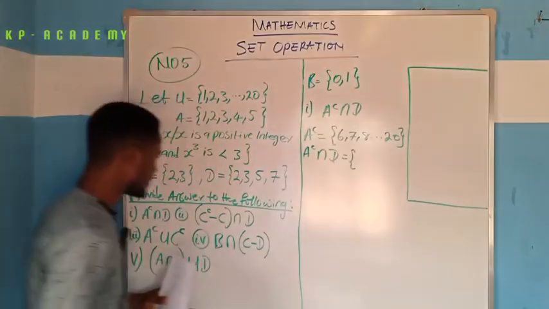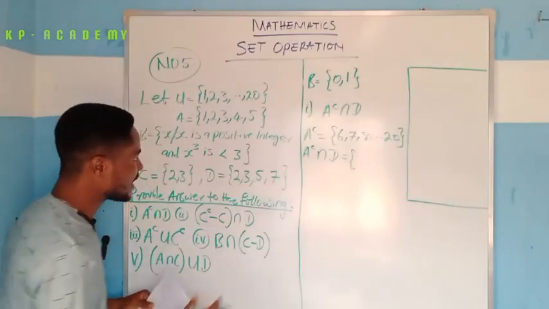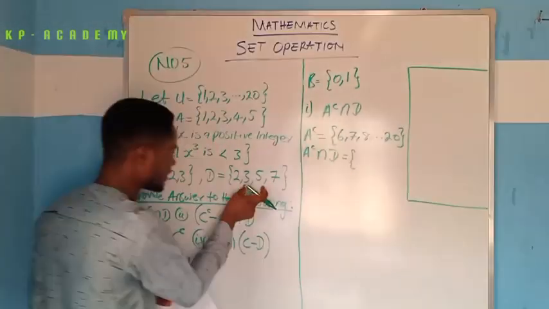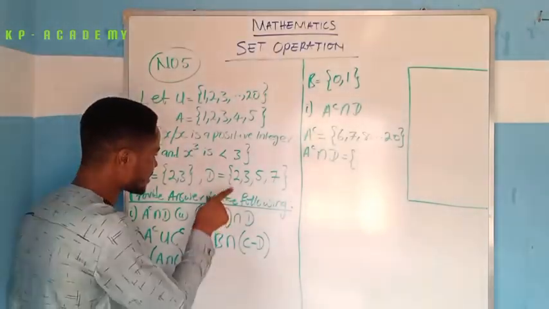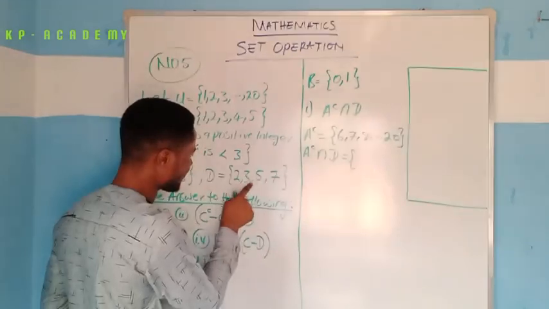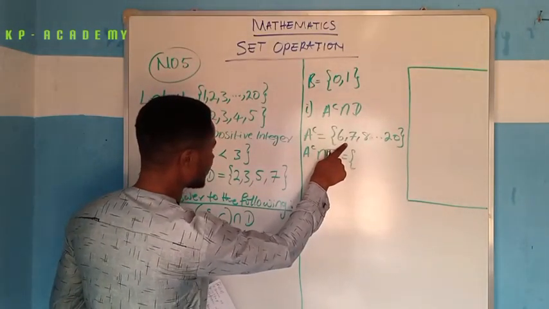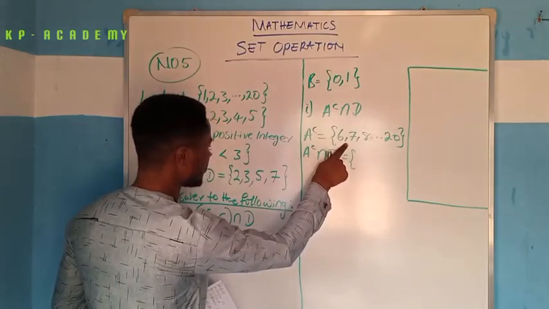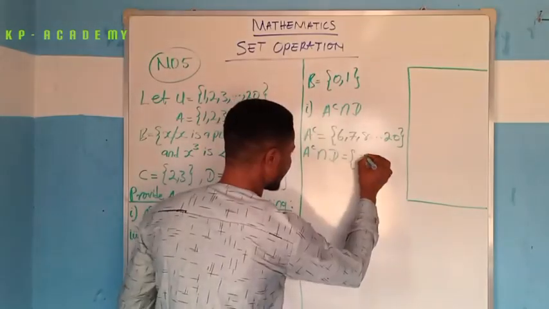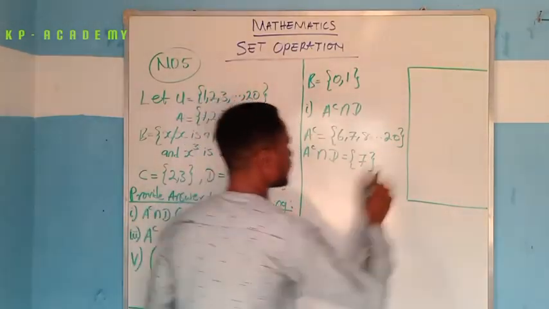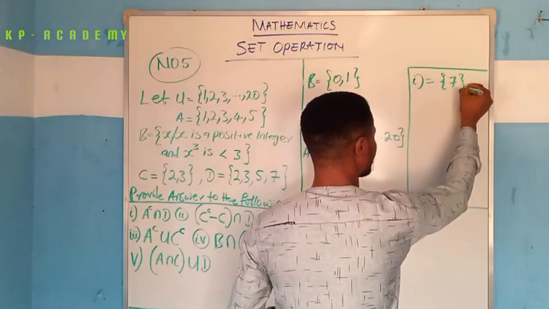First of all, you now ask yourself, what is set D? Set D is actually the set of 2, 3, 5, and 7. Now, the intersection of this set and this set will simply mean what this set and this set have in common. And of course, this set has 2, 3, 5, 7. And in this case, there is no 2 here, there is no 3 here, there is no 5 here. There is 6 here, but there is no 6 here. So what they have in common is just 7. So both of them have 7 in common. Therefore, let me just say that the I part of the equation is equal to 7.